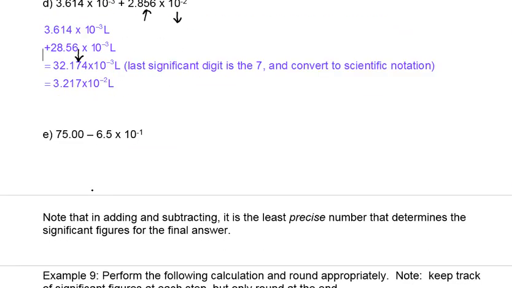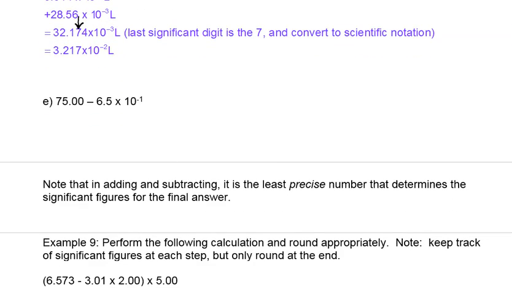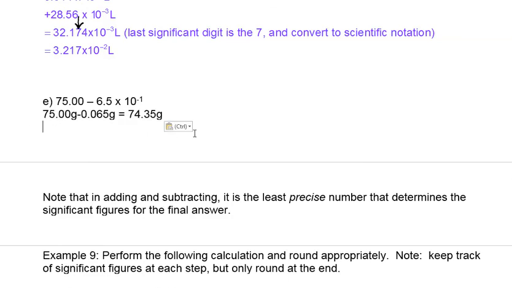Now my last one here, when we are subtracting something like this, this one doesn't have any power of 10. This one's got a pretty small power of 10. And even the previous one, when you're dealing with some small powers of 10 like that, you might say, well, if I want to line up the decimal, I'm just going to convert them to standard notation. And that's perfectly okay, right? If it's like 10 to the -15, kind of hard to do. But when it's 10 to the -2, not so hard. So use standard notation if you find that easier for those smaller digits. So then it's easy to see I've got 2 decimals here, 3 decimals here. So when I round, I'm going to round to 2 decimals.